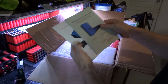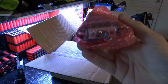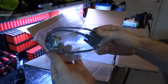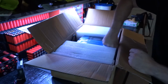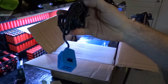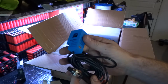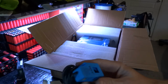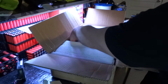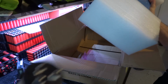So we have the instruction manuals, nice and simple. Here is the Wi-Fi dongle for it. Open that up later. Little extension cable for the Wi-Fi dongle. What else we got? This, I believe, is the CT clamp. So this is what limits the power. You use this so that you only power back to your house what the house is using. Therefore you're not really sending anything back to the grid, because we don't want to waste the batteries, don't want to waste any excess power. Let's see if we can get this out. Mains power cable with the right plug on it, that's handy.